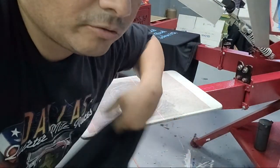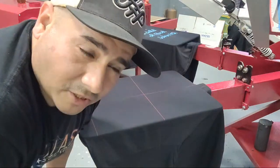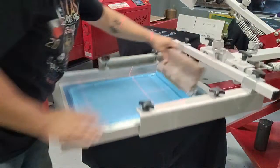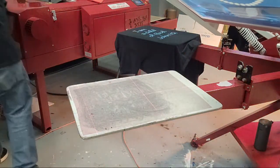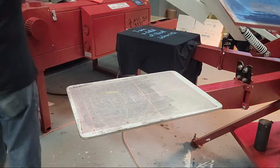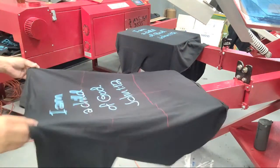How do you DTG? What degree do you put it on? 320 for 15 seconds. You talking about direct to garment or direct to film? I know you said DTG. Are you trying to press a shirt with DTG? That's what I'm confused about. After I do DTG on the print, I hover it over it for probably 10 seconds, and then I press it at 320 degrees for 12 seconds with a parchment paper over it.